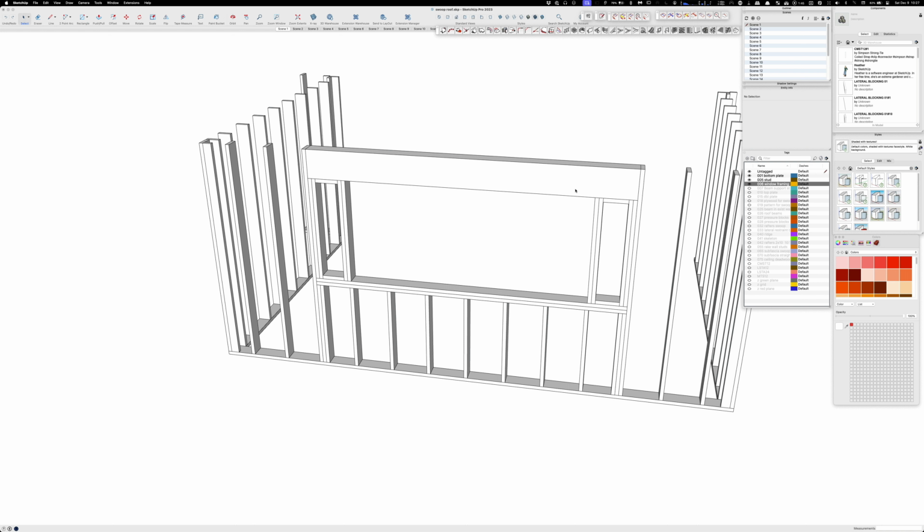And now there's a whole lot less tension here, so that when your sheetrock comes around here, you minimize the risk of having cracks.